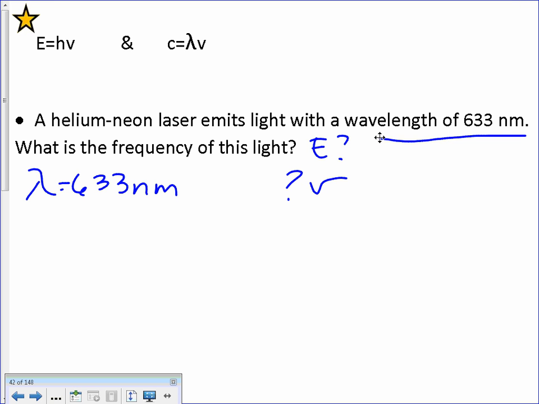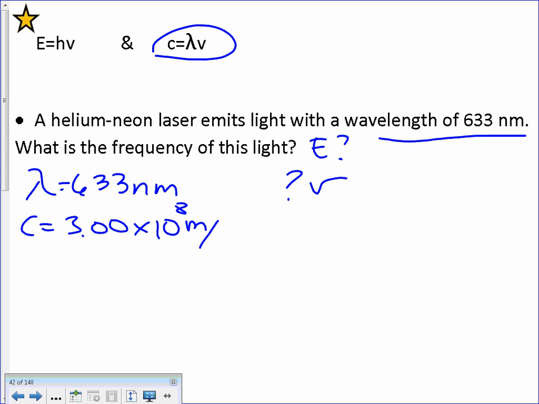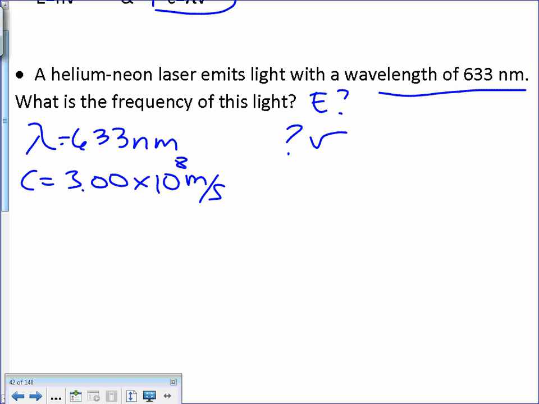So you guys tell me where to start on this first one. If I want you to solve for frequency first. Okay, first off, how about we choose the appropriate equation? The speed of light one is the appropriate one, right? So I'm actually going to write that down. Good job, Eli. Just so you don't forget. 3.00 times 10 to the 8 meters per second. Okay, so I've got my wavelength. I've got my speed of light, and I know I'm solving for the frequency. Now what's my actual first step?